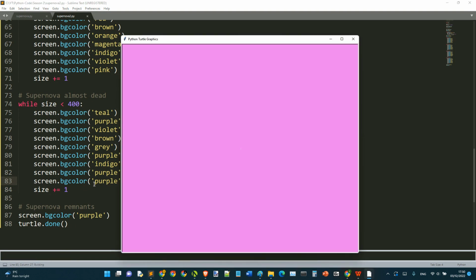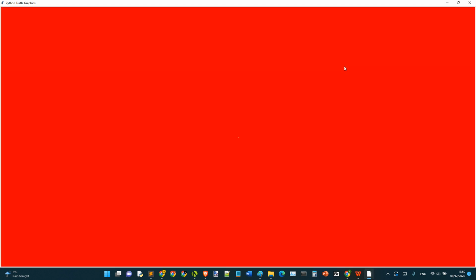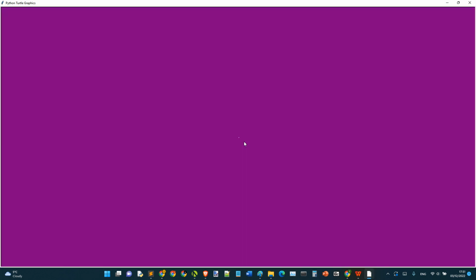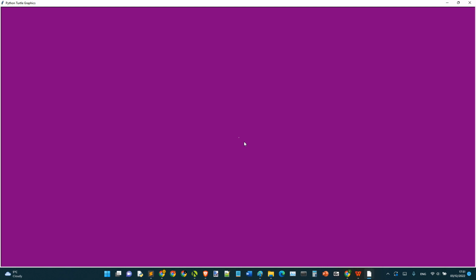There we go. We are actually done for this video, so let's just enjoy this supernova explosion colorfulness and the small background. You can play around with these colors, and it is possible to simplify them into a list, and then you have four lists, and you fill them with 9 colors, or even 10 colors if you want it faster, and a bigger variation of colors.